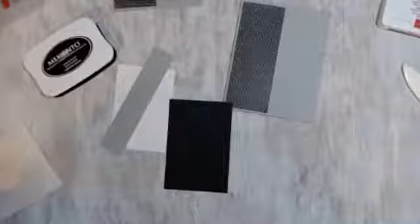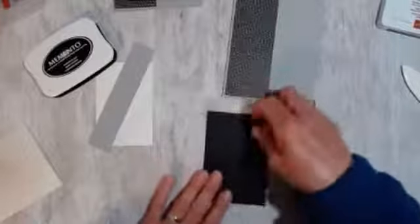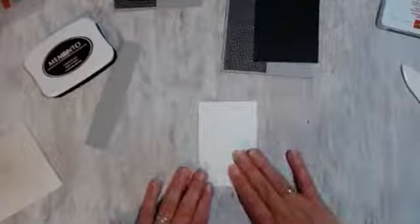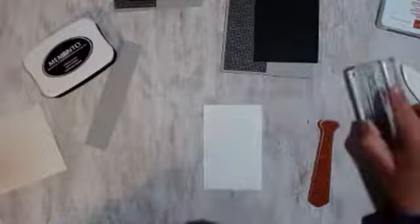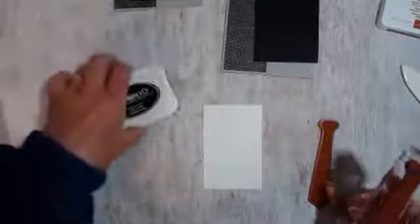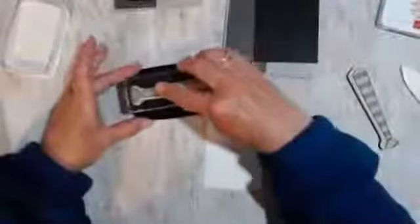All right, so then we will take our Basic Black and this will be the next layer. So for right now, we're going to take our Basic White and we're going to stamp on our 2 ties. So we have 2 of these. All right, so we'll grab this one and we're going to just use our Memento Black. And we will get this all nice and juicy.